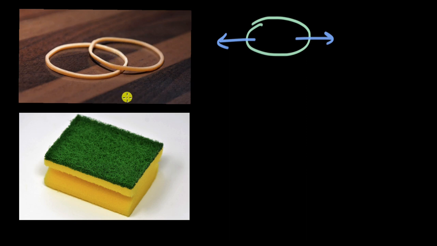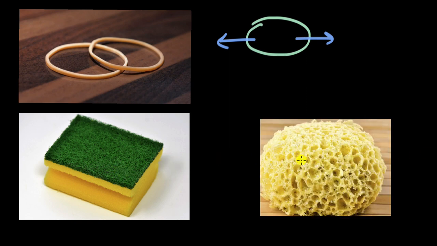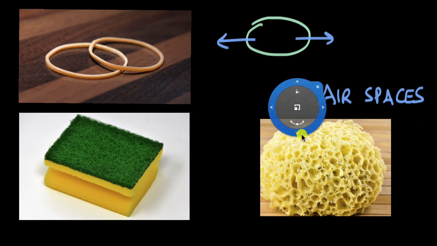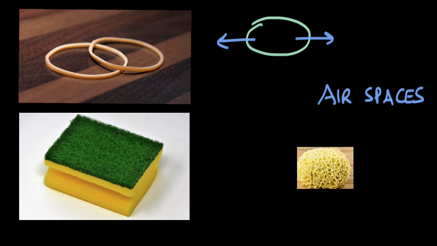For a sponge, we can compress it easily — does that mean it's not a solid? Well, if we look closely, we realize that there are a lot of air spaces in a sponge. When we compress it, all the air is expelled out, and it seems as if the volume of the sponge is decreasing. But initially you had solid sponge plus air spaces; finally you have only solid sponge. The volume of the solid sponge is not changing — it's just that you have thrown out all the air. So even a sponge is a solid.